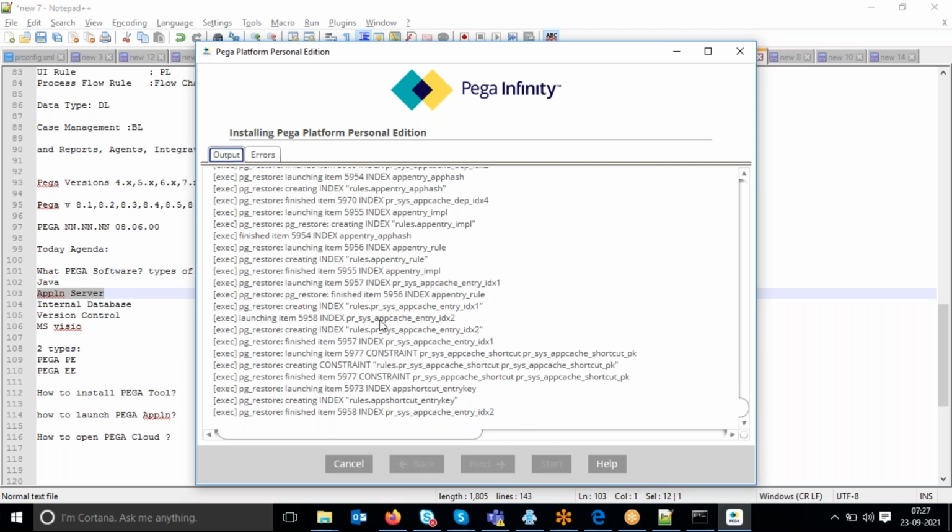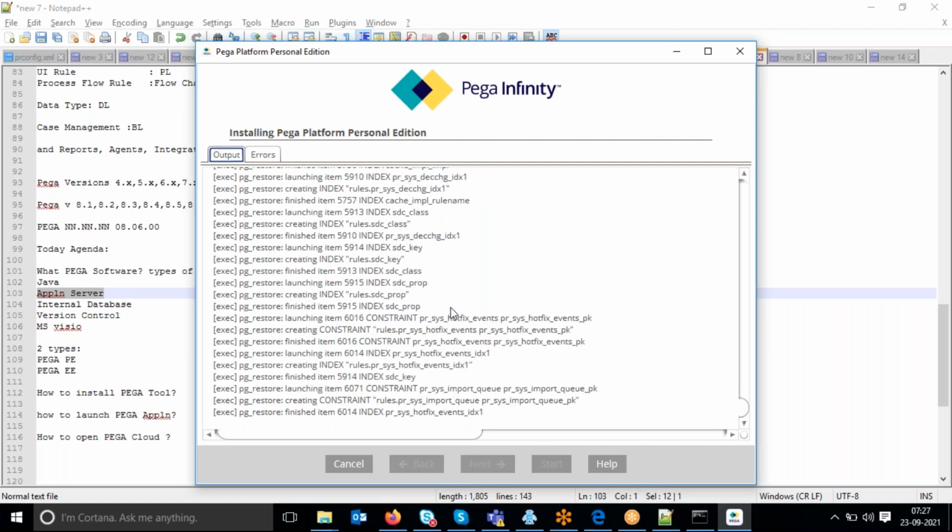And what about the compute part? On which server are you installing the application and the database? There has to be some compute for running that application and database. First I'm installing the Pega software. I'll answer your doubts. When you open this, you will understand that. Let me complete.